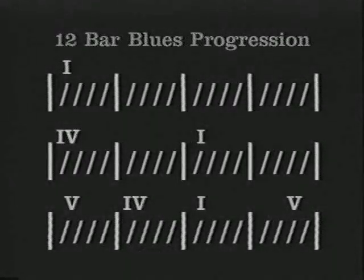Well, now that we've got a sense of phrasing, we need to put those phrases together in the most common setting that there is in blues, which is the 12-bar blues. And just a quick refresher about the 12-bar progression. We're in the key of E, and that means the one chord is E, of course. The other chords are the 4 chord, it's the fourth note of the E scale, A, and the fifth note of the E scale, which is B, commonly called 1-4-5.